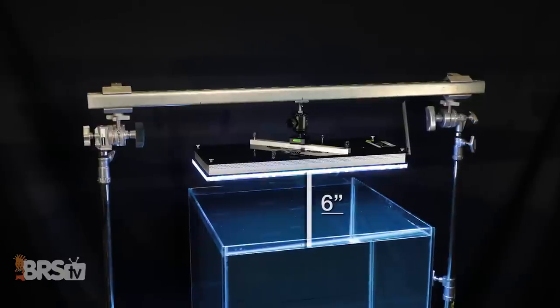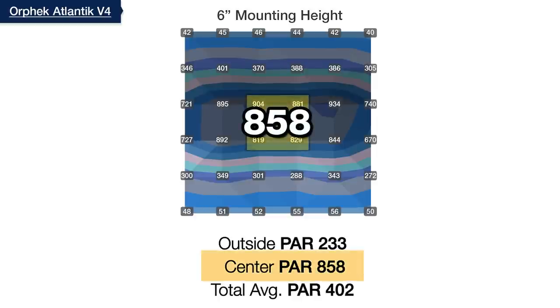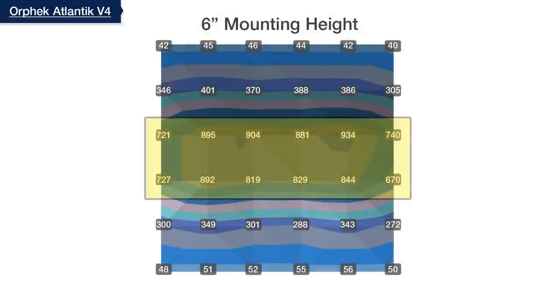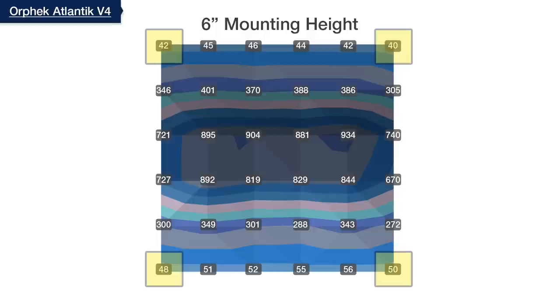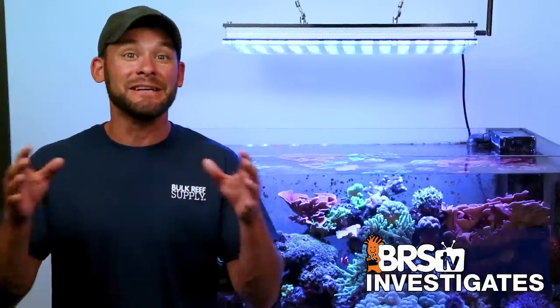Let's look at that Orphic mounting height test at the very low six inch mounting height off the water, and from the 858 center, 233 outer ring, and 402 total average PAR, we can see just how the longer width of this light acts inside the tank, where rather than a single point hotspot directly in the middle of the tank, the hotspot is actually stretched across the entire tank in the middle, where there's PAR as high as the 700s on the left and right edges. Yet in the extreme corners, the PAR only reaches 40s and 50s, indicating that we need to mount it much higher in order to achieve an even spread.